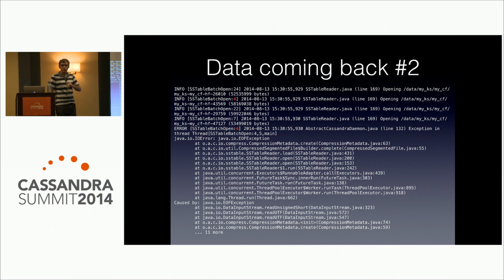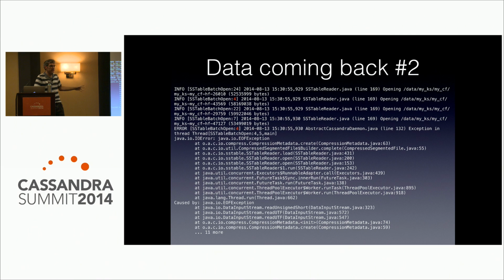Okay, corruption happens, fine. Actually, just before I move on to explain that, the way of figuring out which file is corrupted is a little bit of a pain. That's why I've highlighted those 4s, because the only way to find out is to match the thread names. You can see the thread with 4 is printing out opening that file, and then later on we get the exception because it's doing it in parallel. So the way to figure out which file is corrupted is you have to match the thread names there. So that's how you do that.